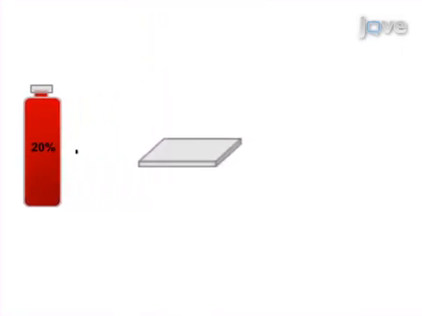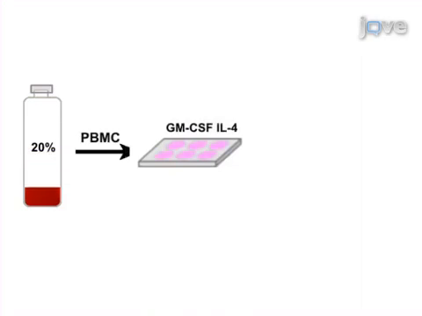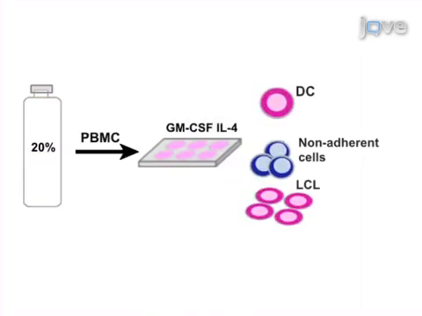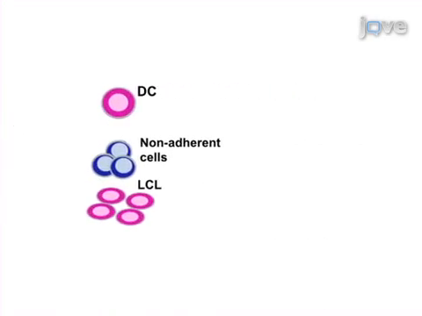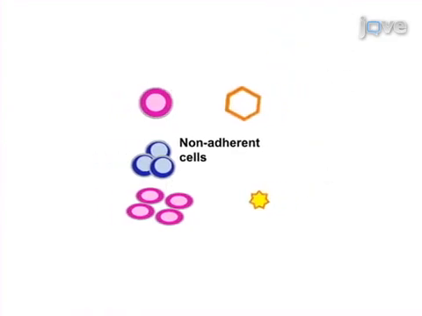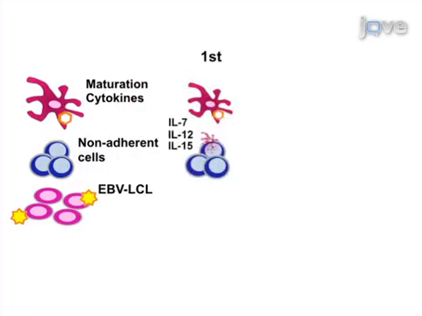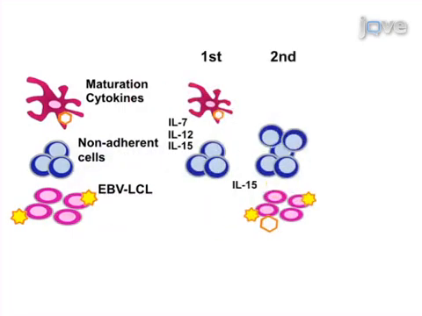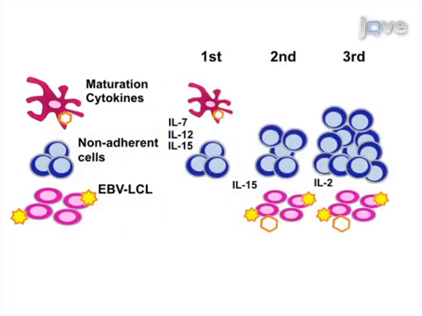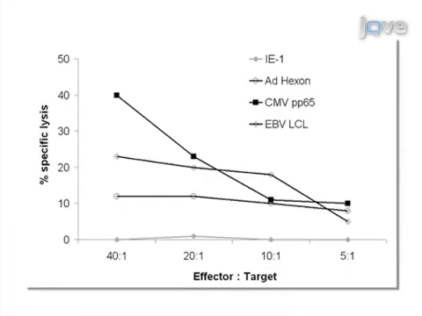The second step is to use the mononuclear cells to generate dendritic cells, Epstein-Barr virus lymphoblastoid cell lines, or EBV-LCL, and the virus-specific CTL. The mononuclear cells, which contain the T cells, are stimulated with cells that have been transduced with the Ad5F35PP65 vector. The final step is to confirm the specificity of the multivirus-specific CTL and to freeze the CTL.